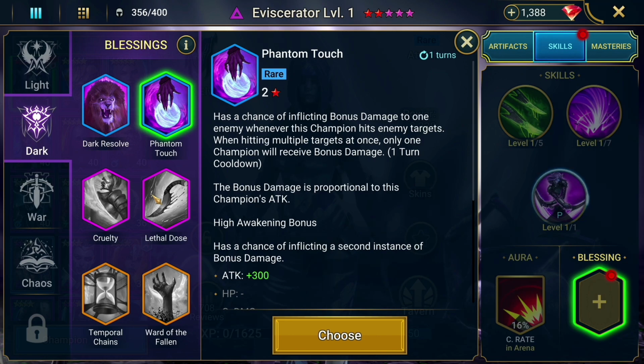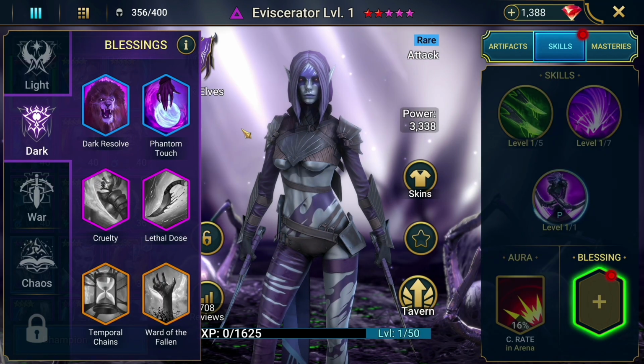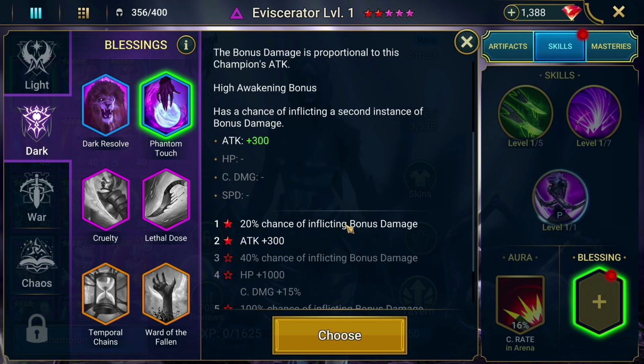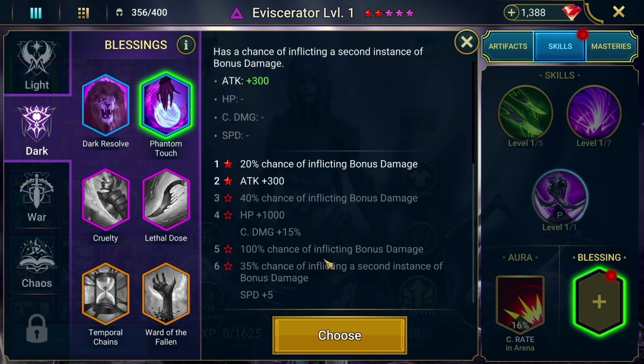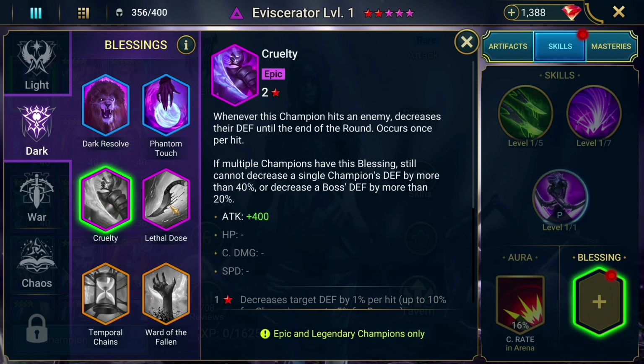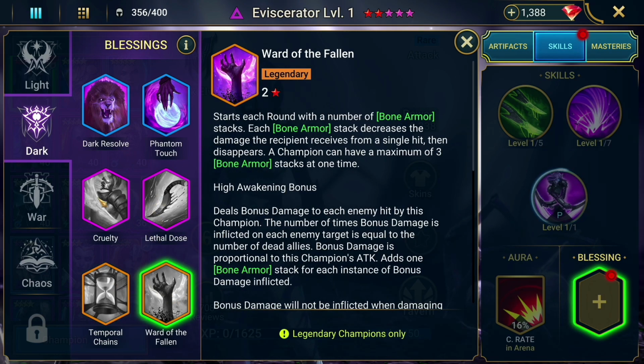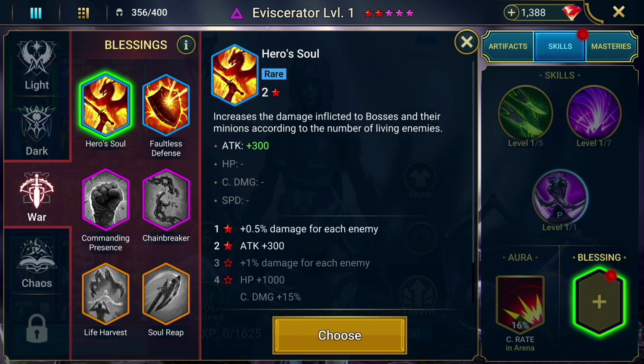Let's see. Has a chance of inflicting bonus damage to one enemy whenever the champion hits a target. Going with that buff on it because, let's see, 20% chance of inflicting bonus damage, attack plus 300. Okay. You know what? And like I said, these ones I can't really use because this isn't an epic or legendary champion. So let's move on, shall we?